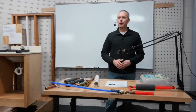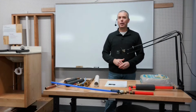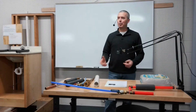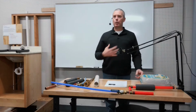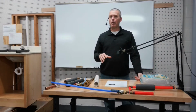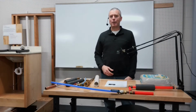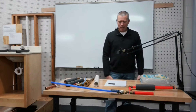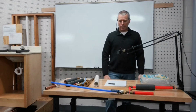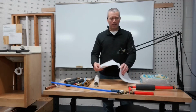oh yeah, the hot water freezes just because of that. There are actually scientific studies where they do all kinds of research to prove this one way or the other. In the end, in my experience, a lot of the water lines that freeze are the hot water lines. Maybe you can do some research on your own on that. But let's see. We'll flip to the next page here. Kind of follow right along.